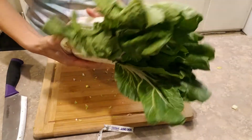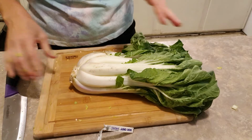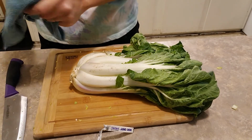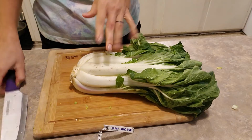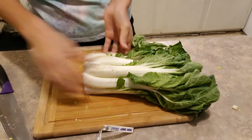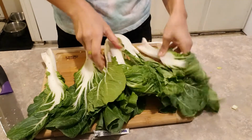As far as the bok choy goes, I'm going to go ahead and cut up the whole head because I want to use the whole head this week. My goal is to get more dark greens into our meals, so I'm going to start by just chopping off the end and separating it. I'm going to go and wash it now.